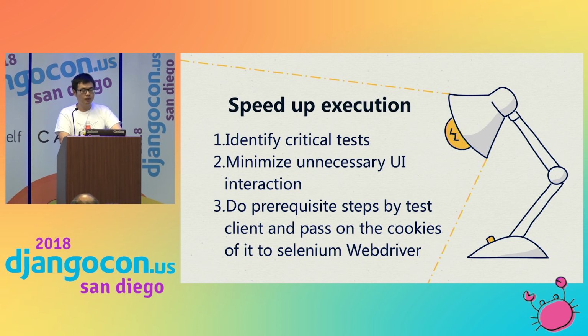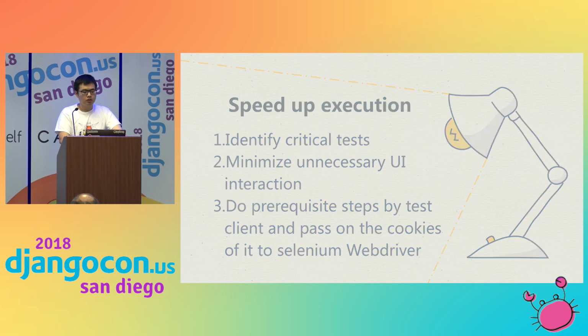So first, the principle here is you have to identify your critical test. And the second thing is you have to minimize your unnecessary UI interaction. We are not using BDD to test against the UI designing. And also, the third thing is we can play a little trick to accelerate your execution. So we do some prerequisite steps by using the test client from the Django testing framework and then pass the cookies into the WebDriver. I'll show the code.